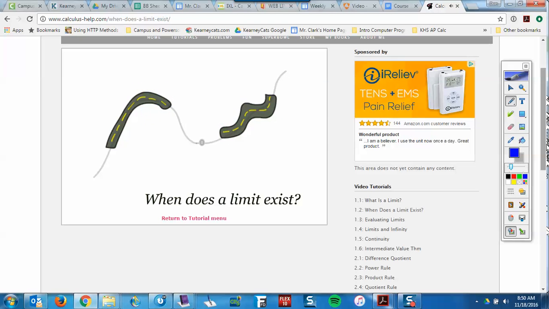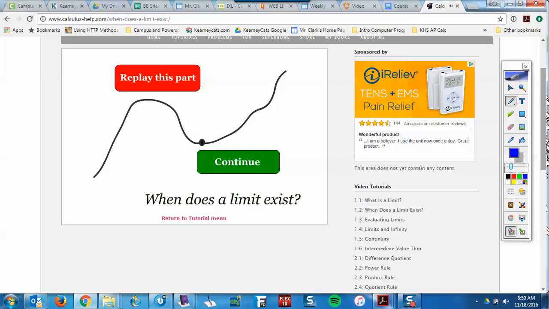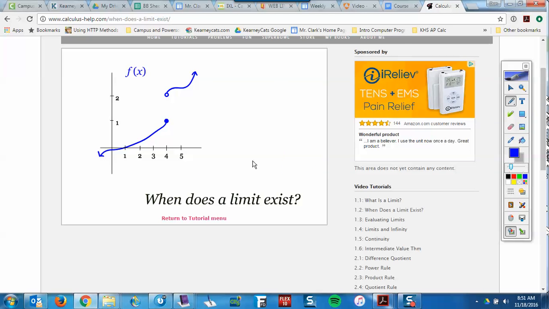Mathematically, this is basically what a limit is. A limit exists if you travel along a function from the left side and from the right side towards some specific value of x. As long as that function meets in the middle, as long as you arrive at the diner, as long as the heights from the right and the left are the same, then the limit exists. That's really important when you talk about from the right and the left, just like that example I have up on the board.